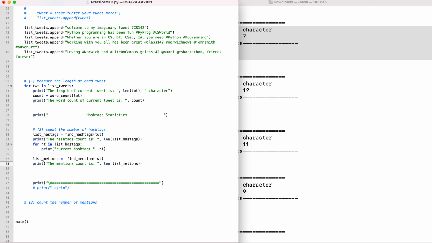Okay, now I need to print all these mentions, so I'm going to have another one just like this, but instead of saying for each hashtag as we did here, we can say for each mention mn. You can call it anything else you want, it's arbitrary, for each mention in that list.